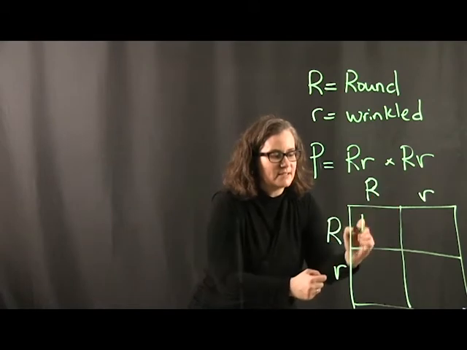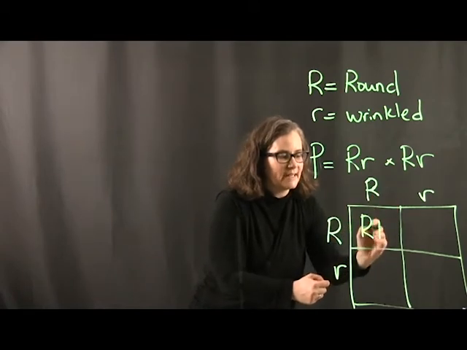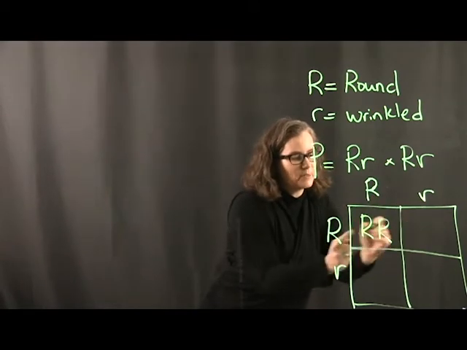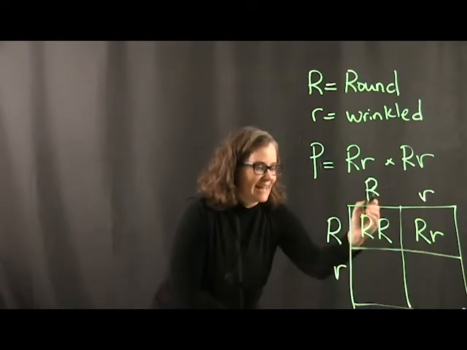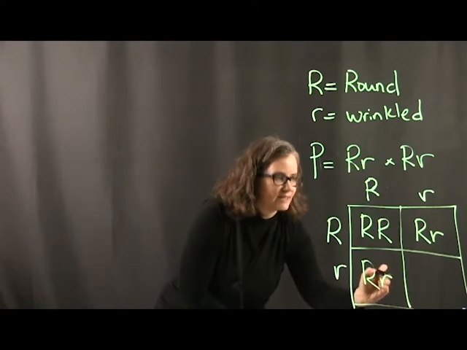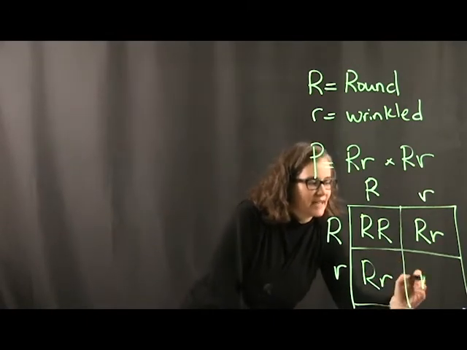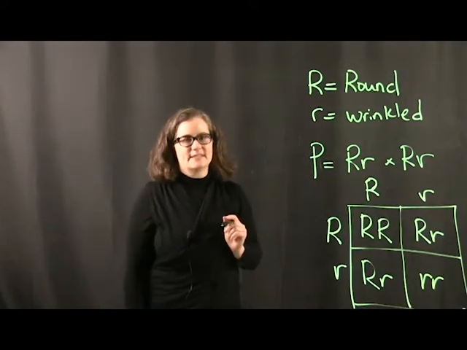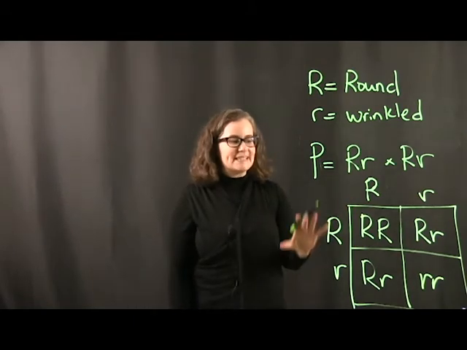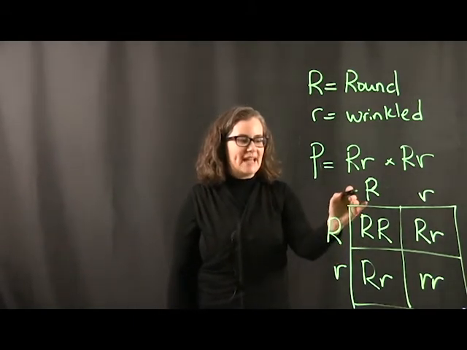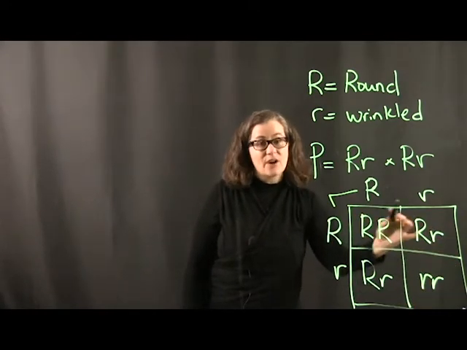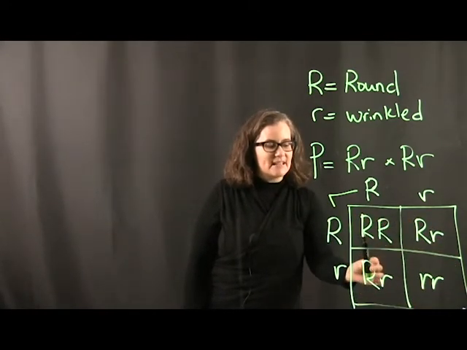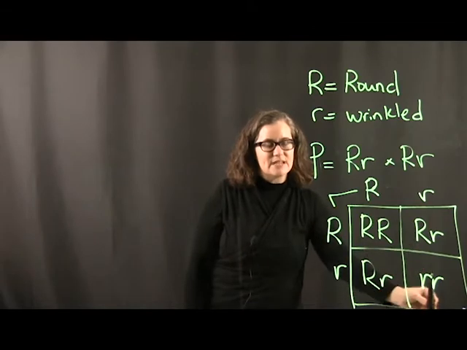Now, the way to fill in a Punnett square is anything that touches a box goes into the box. So the first box is going to get a capital R and a capital R. Second box will get a capital R, lowercase r. Third box will get a capital R, lowercase r. And your fourth box will get a lowercase r and a lowercase r. This has now completed our Punnett square. Notice our parents are on the outside, and in here we have all of our offspring. And this represents a 25% chance for each of these offspring.